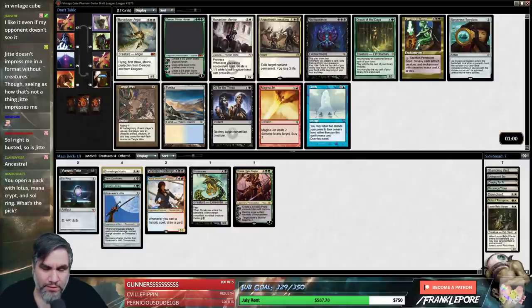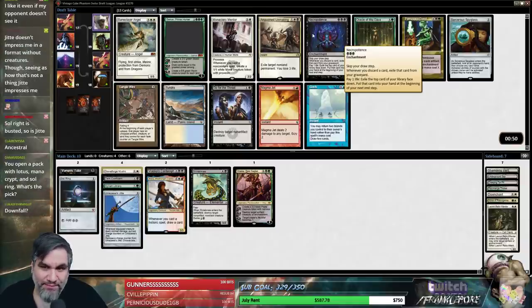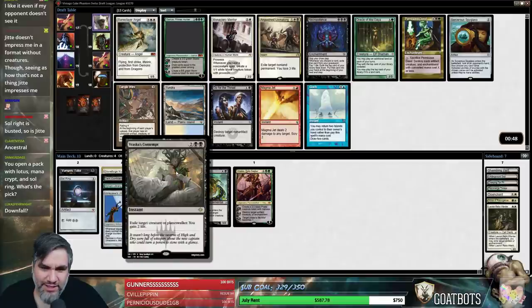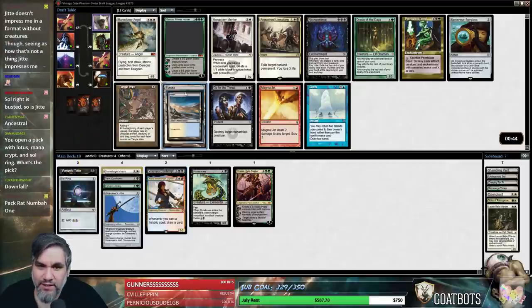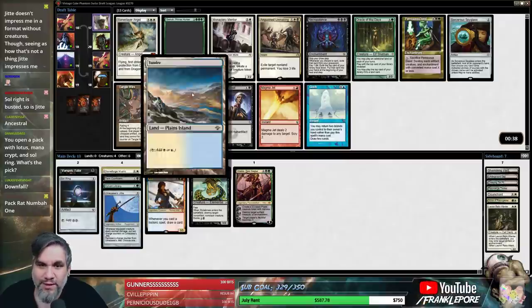If you open a pack with Lotus, Mana Crypt, and Sol Ring, you actually take Sol Ring. 1,000%. Sol Ring is basically a Mana Crypt that is never going to kill you. And Sol Ring is a Lotus that you can keep reusing. So we have no reason to take Hero's Downfall over a card like Stoneforge because we have Vraska's Contempt already. So could be Tundra, although we already have two white sources and two black sources in the sideboard, so I don't think I care about Tundra here.